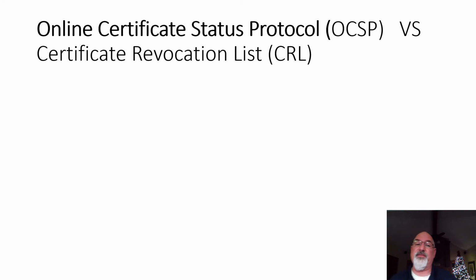I wanted to bring up more about the online certificate status protocol versus certificate revocation list. I'm going to do a separate video on this, but this is kind of the quick and down and dirty on OCSP versus CRL because it's one of the things that slows people down a little bit. I've got to check that OCSP, so I've got to validate that certificate and see that it's still good. So OCSP says, hey, all I've got to do is pass up to an HTTP website the OCSP information and the thumbprint of the certificate that I'm checking to see if it's still good. And if it turns out yes, then I can move on with my certificate handshake.